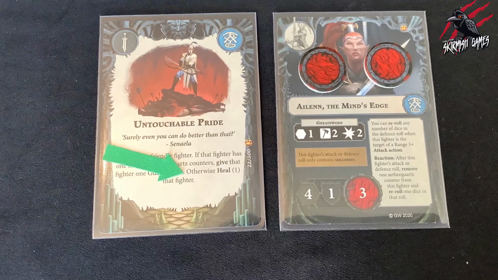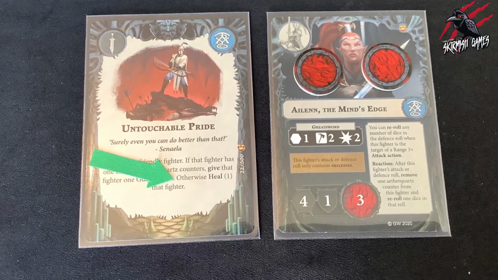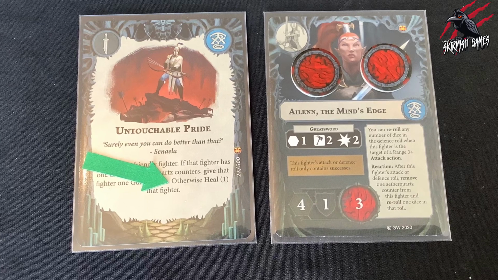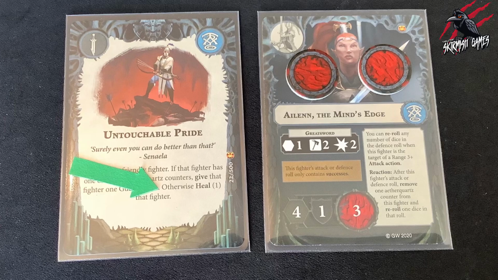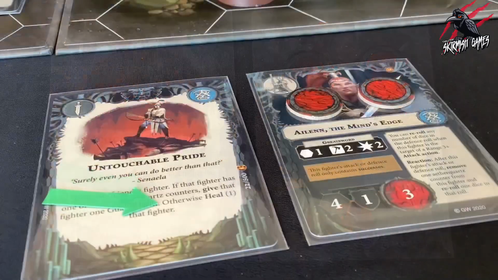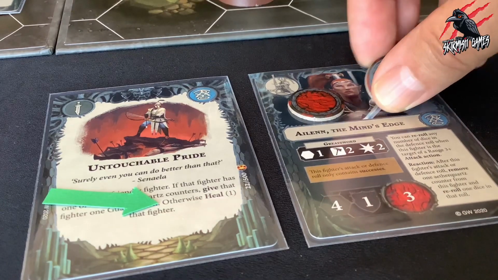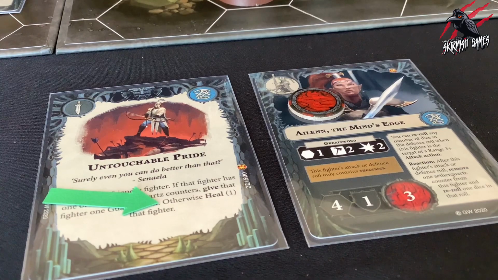Now let's look at healing. Some cards allow you to remove wound counters from a fighter. This is known as healing. If a card tells you to heal X, where X is a number, that means that you remove that number of wound counters from the fighter or fighters described by the card. If they do not have enough wound counters, simply remove all their wound counters. A fighter is only said to have been healed if at least 1 wound counter was removed from that fighter by the card.